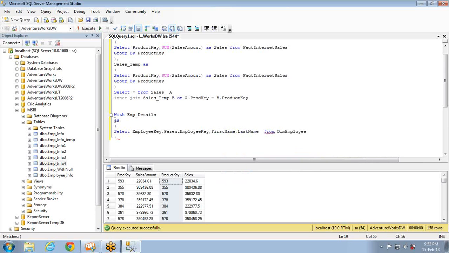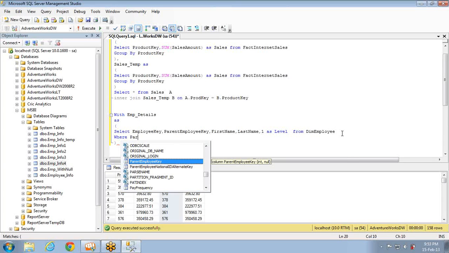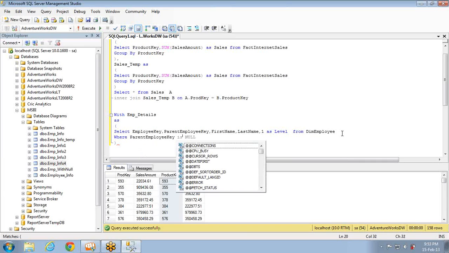I'm going for these two columns, and I'm adding one more column as level. I will explain why I'm having the extra column level here. This is the select statement where parent employee key is null.